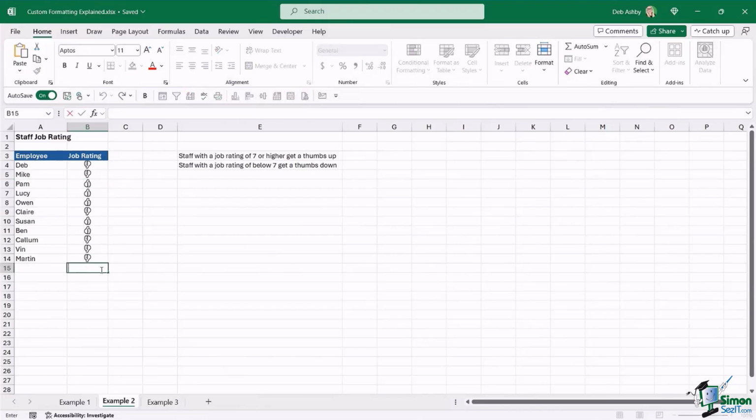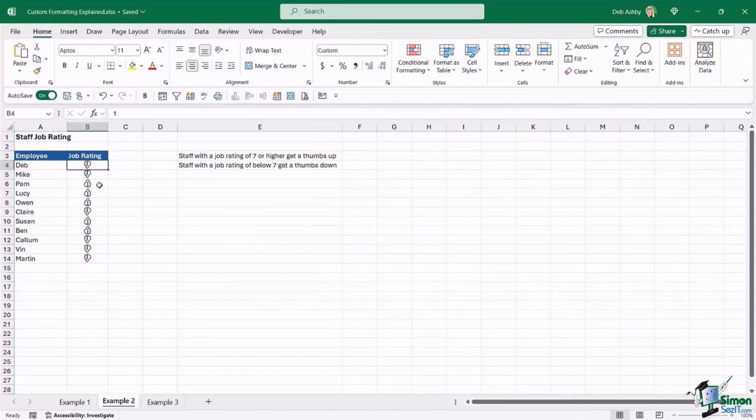So again, if I wanted to do calculations, I'm not sure why I would want to add up the job ratings, but just in this example, we could, if we wanted to, do equals sum, and add up all of these and hit enter, and it's going to give us a thumb emoji because I have formatting applied to that cell. But hopefully, if I change this back to general, it's going to give us the answer. Okay, so just remember that it's such an important point. Doesn't matter what's applied over the top, the number is still underneath.